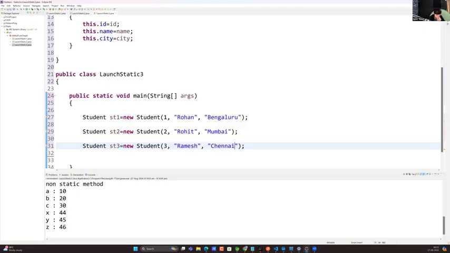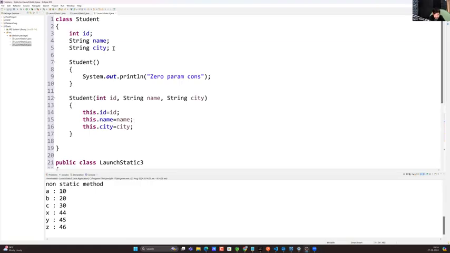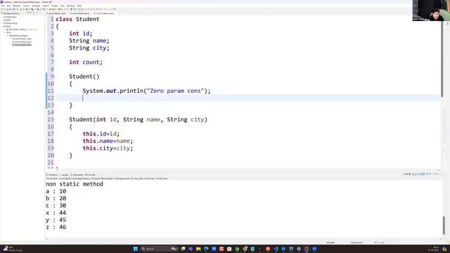Instance variable. Okay. The requirement is I want to count how many objects are created. In order to count, I will create one variable by the name int count. Just a variable name. Count. Guys, whenever you create an instance, the constructor is getting called, right?